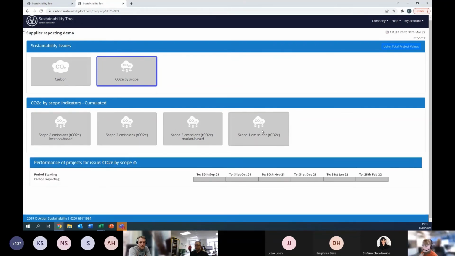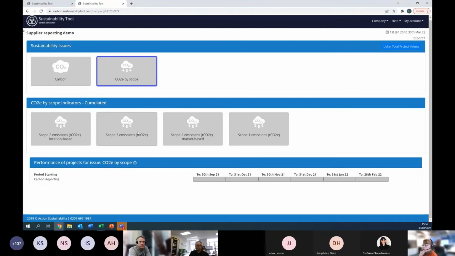So scope 1 is all your direct emissions, so that's stuff like fossil fuels, company transport, fugitive emissions. Then you have scope 2, which is electricity. So here we've got market-based and location-based, depending on the green tariff. And then we've also got scope 3, and that is stuff like company transport, materials, water, waste. So you can interrogate the data like that.